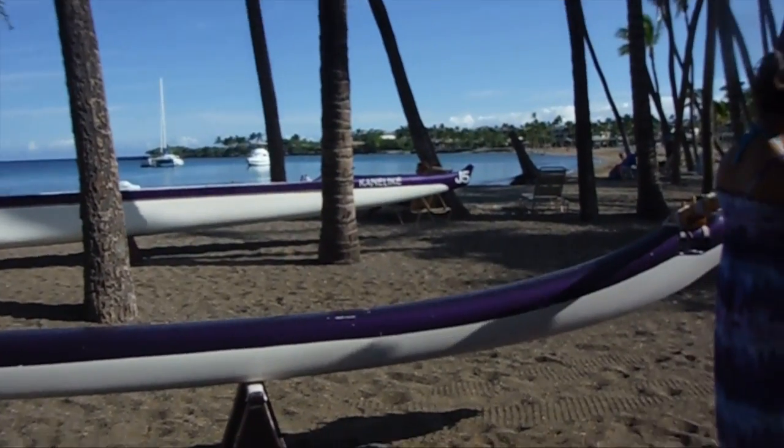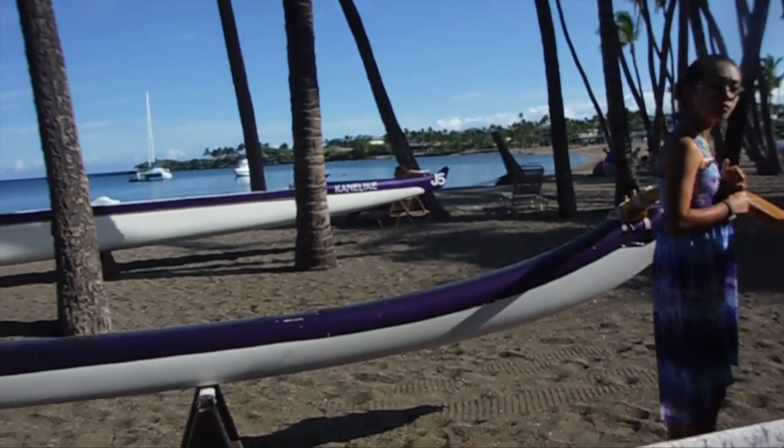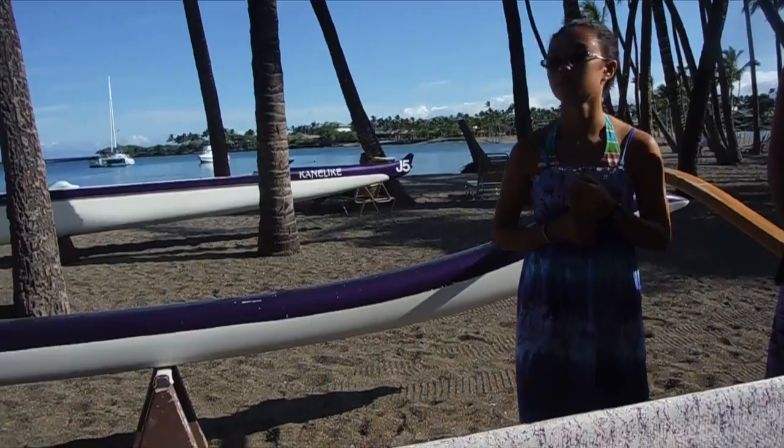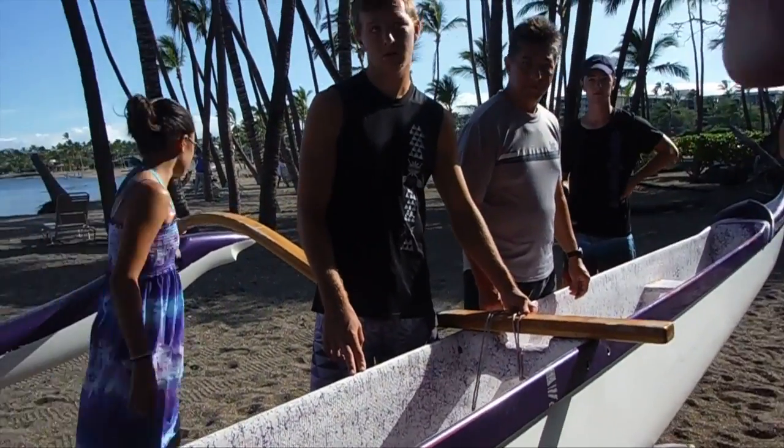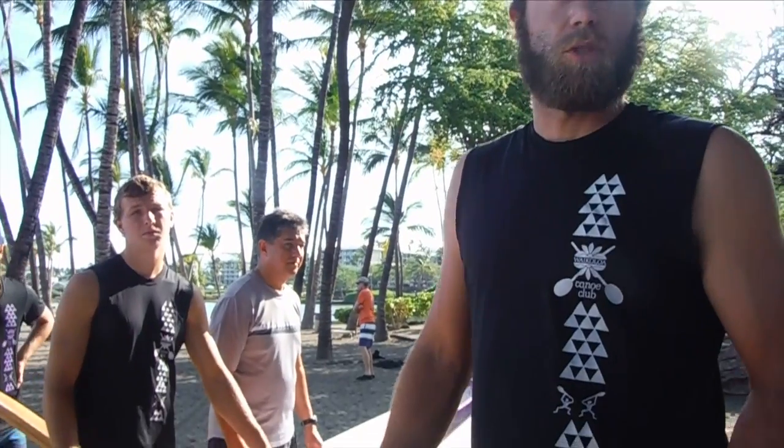That's your distance. And so, for example, if you're rigging the canoe for racing, where you have a more experienced crew, you can rig tighter, so in closer. Yes, and the reasoning for that is the canoe will be more tippy, but the canoe is faster that way.